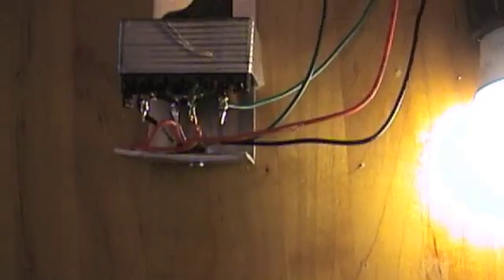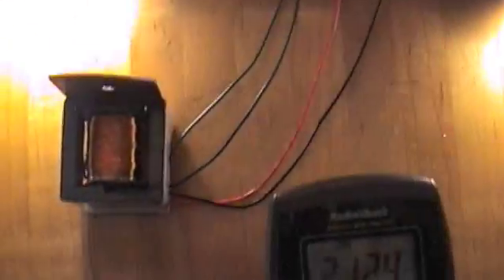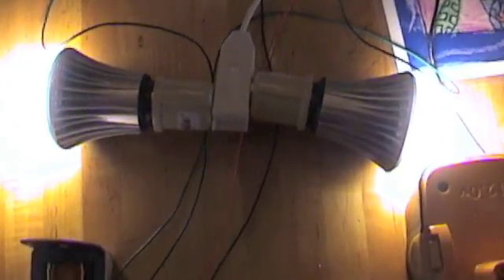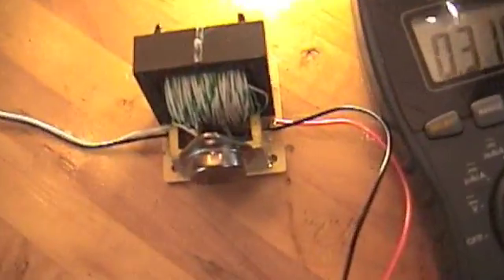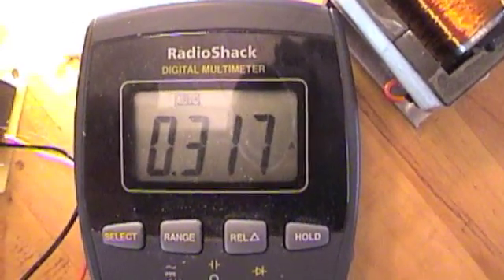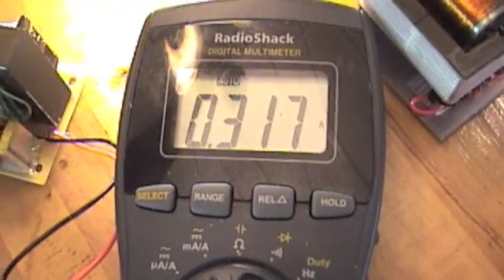I don't hear any noise either. Here's two bulbs — very bright. You can see that's 24 watts; those aren't meant for 24 watts, so we're pushing them too hard. You can hear it's ringing a little bit. Here's my original Super Jewel Ringer 2.0 that I made with telephone wire — I just didn't have any today. We got the two bulbs lit. This is really what you should be trying to draw — 300 milliamps. That's a lot better, and that's because it's got fewer turns. I got excited and I put 200 turns on; I shouldn't have. It's got the larger 3055 transistor, but this one works pretty nice too. These bulbs aren't quite as bright, obviously, but we're not drawing anywhere near the power.